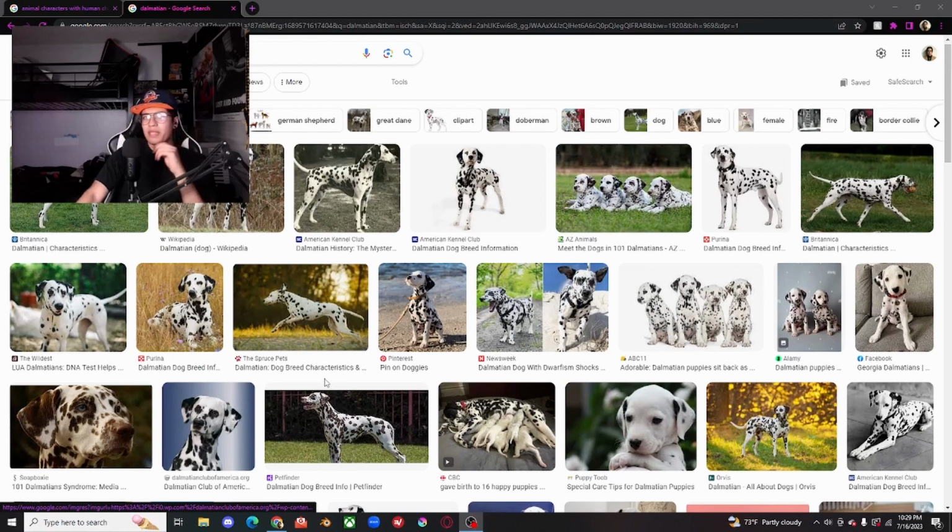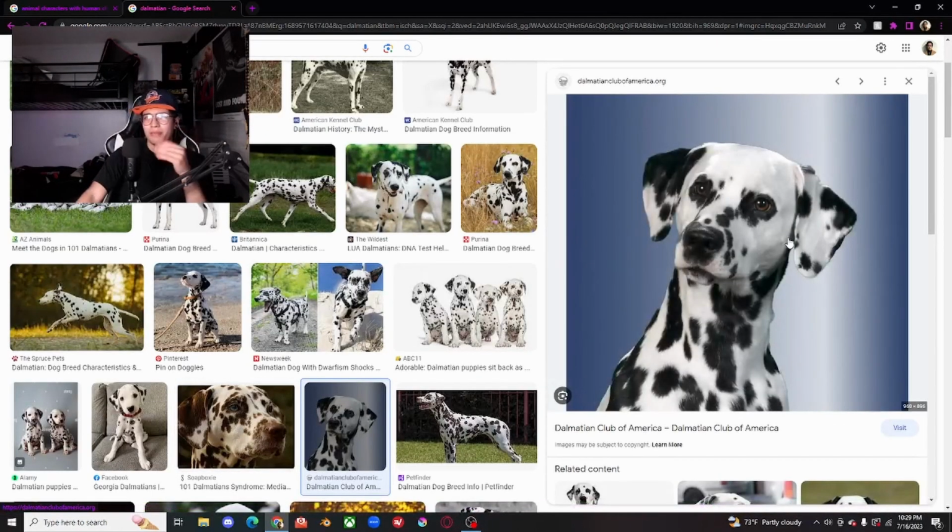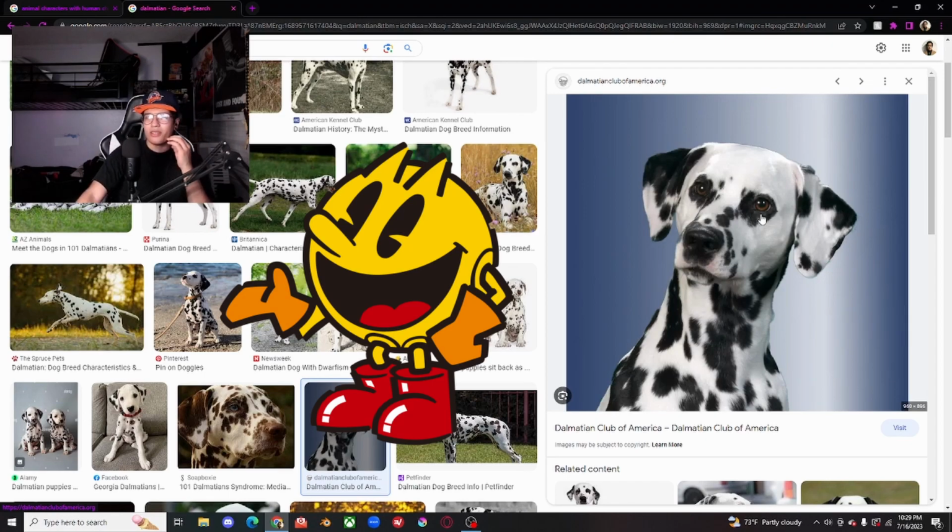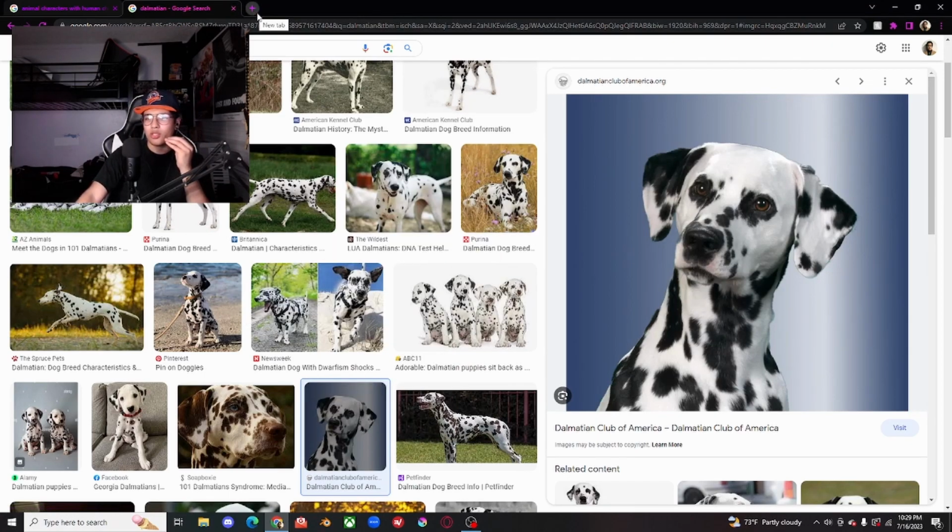Alright, what's something I could take the most out of this particular animal? In this case, we're using a Dalmatian as an example. What I'm going to focus on the most is the ear area, which is flappy, their long ears. For the eyes, maybe I'll try the Pac-Man eyes. If you don't know what I'm talking about, I'll show it on screen. So I'm going to do the Pac-Man eyes, and then I'll be doing the nose.